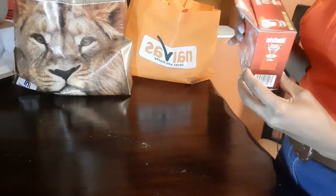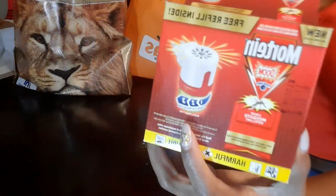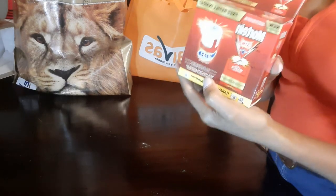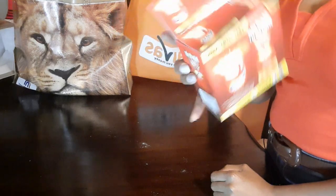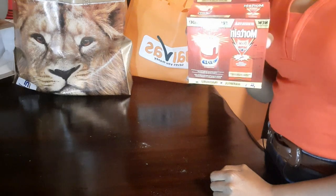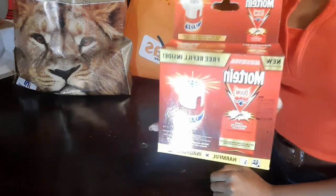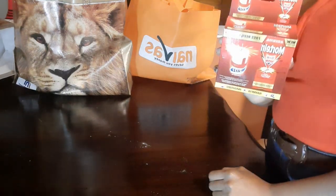I found that recently I'm having a lot of mosquitoes in my house, so I decided to buy this socket thing so that it can reduce the mosquitoes in my house. Actually, recently I'm fighting with mosquitoes. I don't know if it's because of the weather or what's happening, but there are a lot of mosquitoes here in my house, mostly at night. When you're sleeping, you can hear the buzzing mosquitoes. It's so irritating, I know, guys, you know this. It's so irritating having the mosquito buzzing when you want to sleep and wake up early the following day.